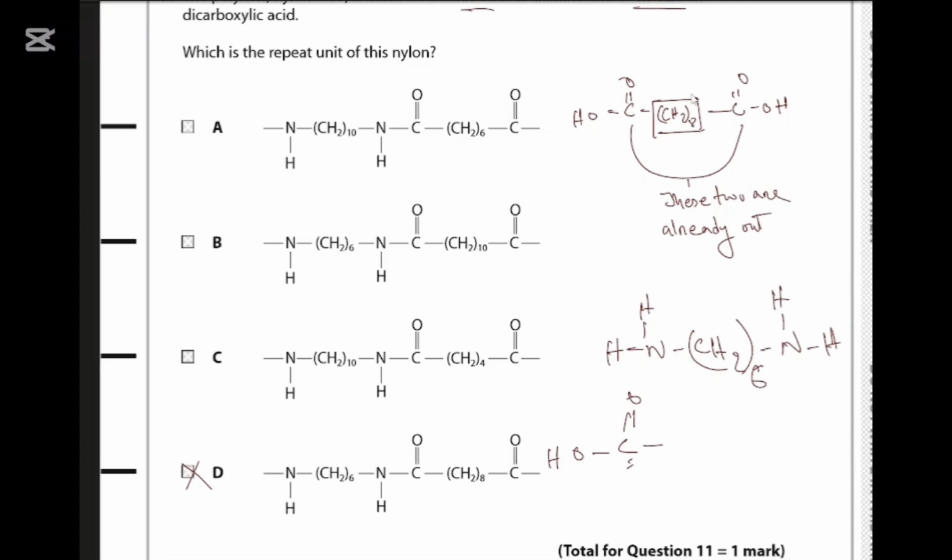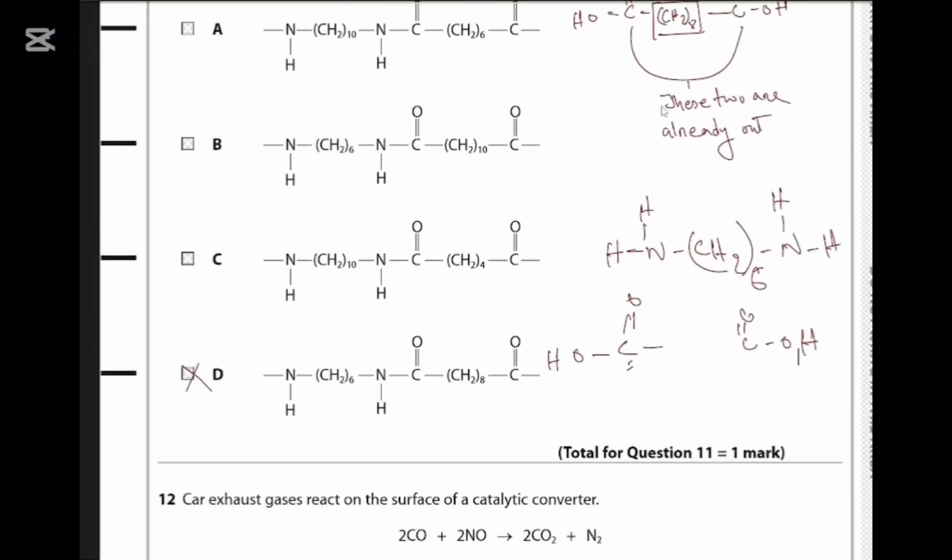So here is a carbon, and then there is COOH. So we had 10 carbon atoms. I've already drawn 2, so what is left is CH2 8. There we go. So we need to find CH2 6 and CH2 8. 8 has in both its ends COCO, while 6 at both its ends has NHNH. So our answer is D.